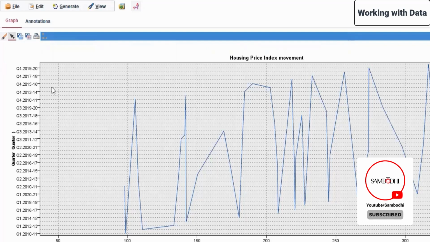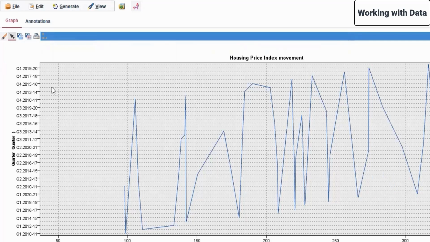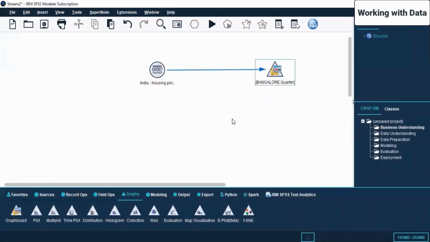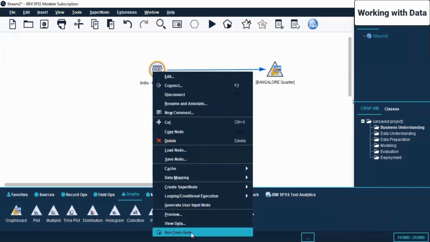Now, the only thing here is it is showing the first quarter of all the years and then the second quarter of all the years. Ordinarily, we could have arranged it by years also, but it all clearly depends on the data selection you have. So yes, let's click OK. So that is one type of line chart that we had created. Again, I'll run this and we'll save that chart for your future reference.